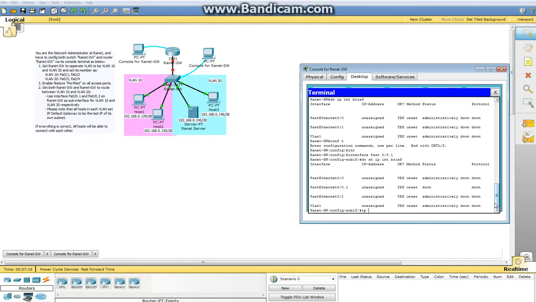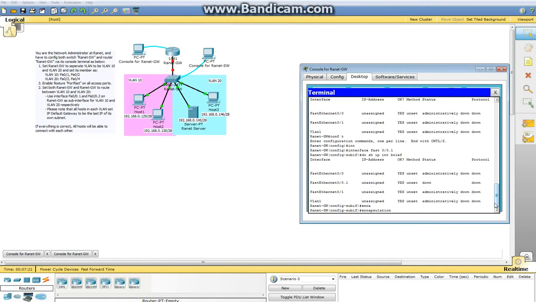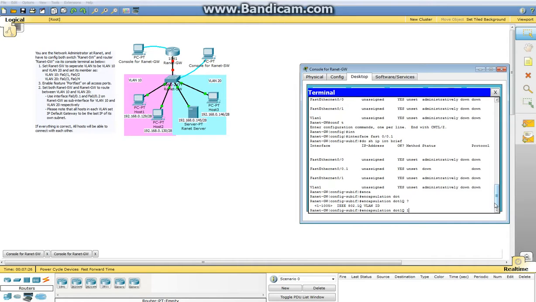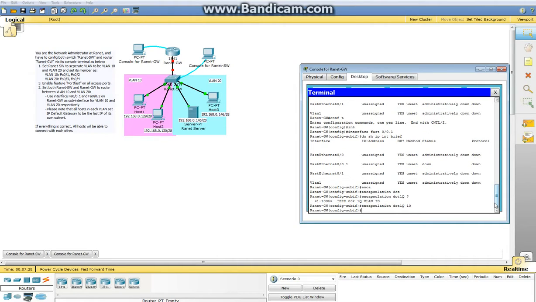So anyway, IP address. First we need to set the encapsulation. So encapsulation dot1Q 10, and then IP address 192.168.0. Does it tell me which one to use?